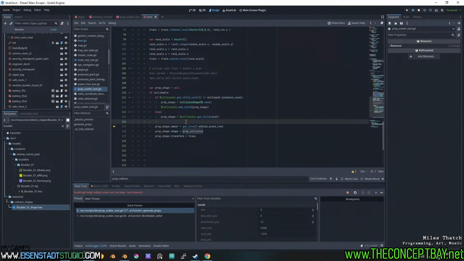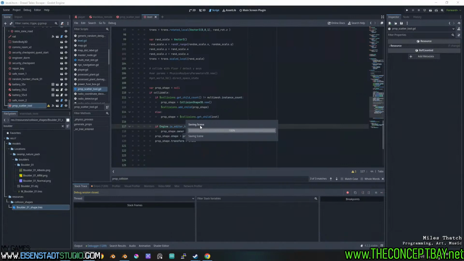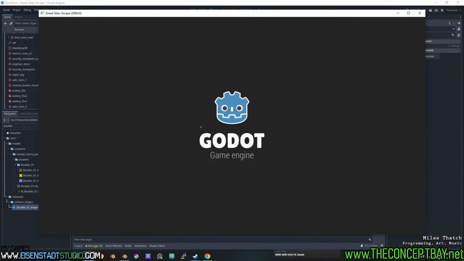Okay. I suppose if editor is... Whoops. Engine is... editor hint. If it's in the editor, then we set the owner here. See, this is what I want to avoid doing. I want to avoid having to run this code twice.